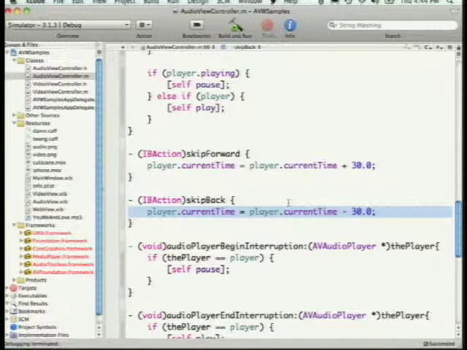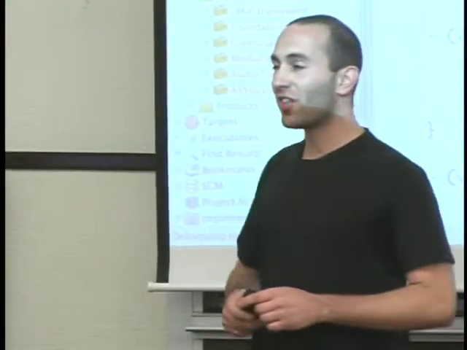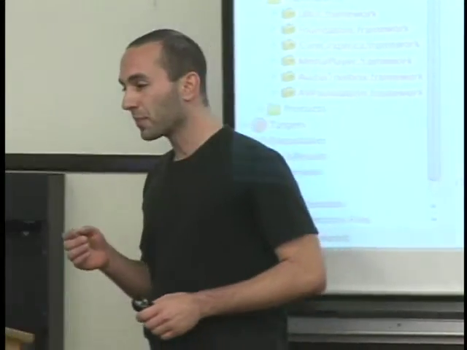Does that truncate at the ends of the clip? The question is, if you go beyond the 4 minutes or whatever the song is, does it truncate? Yeah, it does. It knows the length of the audio that it's trying to play, so if you go too far, I believe it actually stops it for you. If the song's 4 minutes and you go to 4 minutes and 15 seconds and then try to go back, it's done, stopped. So let's do that.